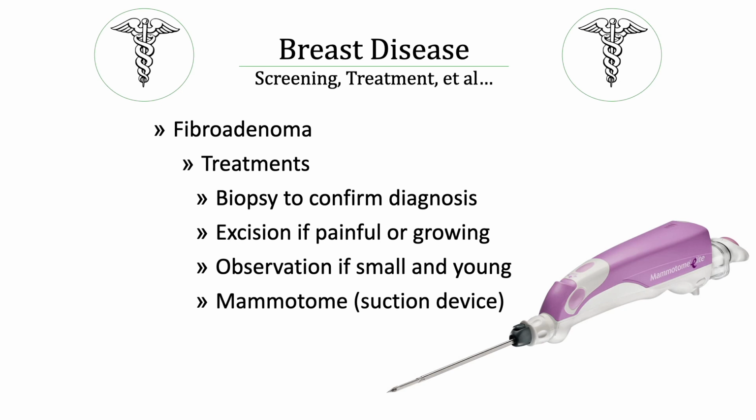Small ones, you can do what's called a repeat true cut biopsy. Some old dude wrote a paper about it a long time ago, but it actually works. You can take a biopsy forceps and continually biopsy a fibroadenoma. This allows you to remove a significant chunk of the tissue to where it's no longer an issue. The upside is you can do it without surgery. The downside is you have to have done a biopsy first. So this is not something you do the first time. You do this once you've confirmed it.